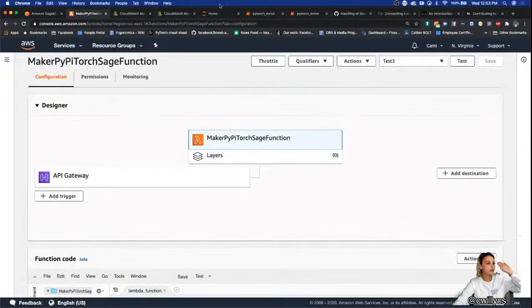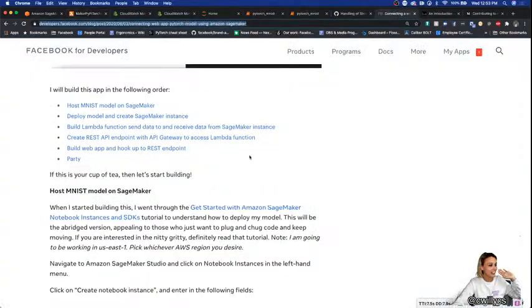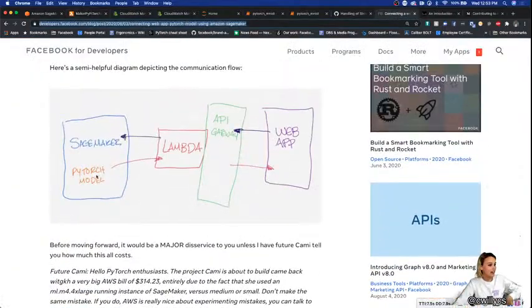Great. So, what did we just do? Let me go back to my diagram. We deployed our PyTorch model on SageMaker, made sure it worked, made sure it tested according to the confidence that we would have hoped. And then we created a Lambda function to access that SageMaker endpoint and take the data that the model gives us, parse it, clean it up so that way it is ready to send to our web application.